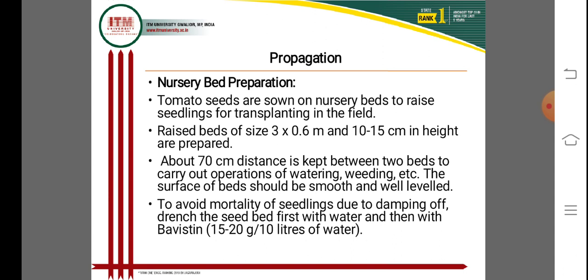The surface of beds should be smooth and well leveled, which is good for seed germination. To avoid mortality of seedlings due to damping off, drench the seed beds first with water, and then with Augustine 10 to 15 to 20 grams per 10 liters of water.